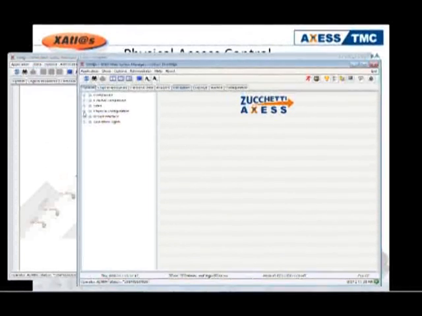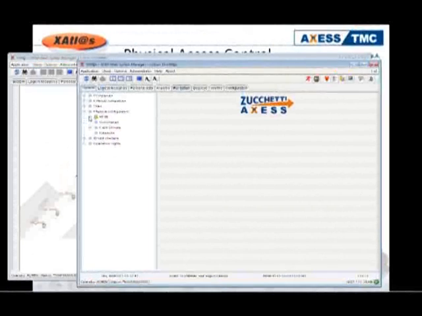I told you about the configuration. The configuration is really hierarchical, as you have seen in the pictures.